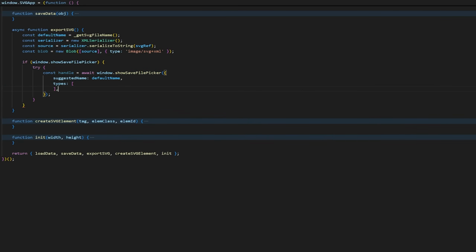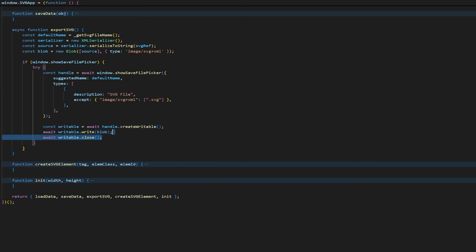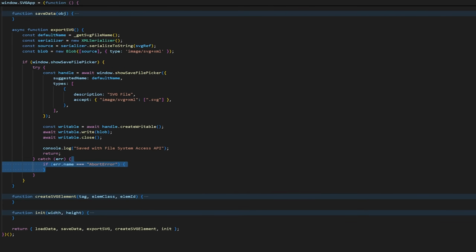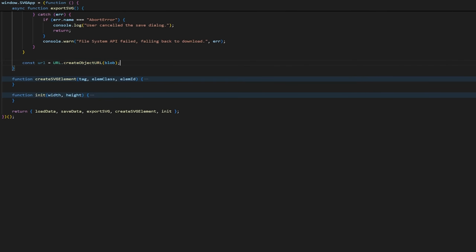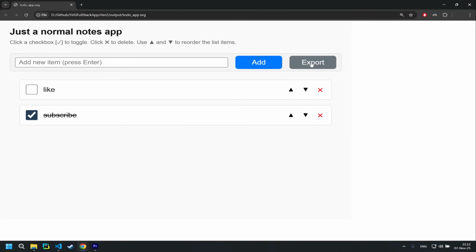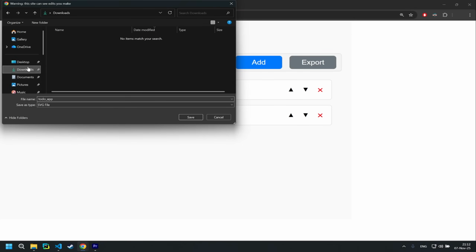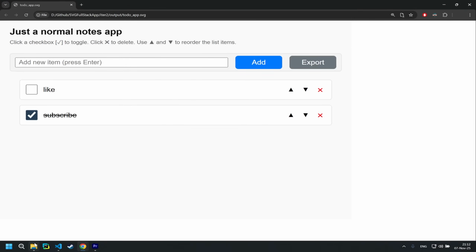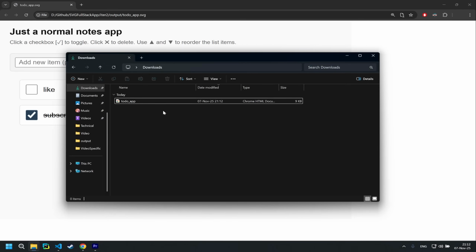Compared to the prototype, I made it so for this one, I first tried to use the File System Access API to open a Save As dialog, then only after fall back to automatically downloading a pre-named version. And then I wrapped all of these inside a global object that I assigned to the window instance, so that anyone can simply call the APIs using SVG app.